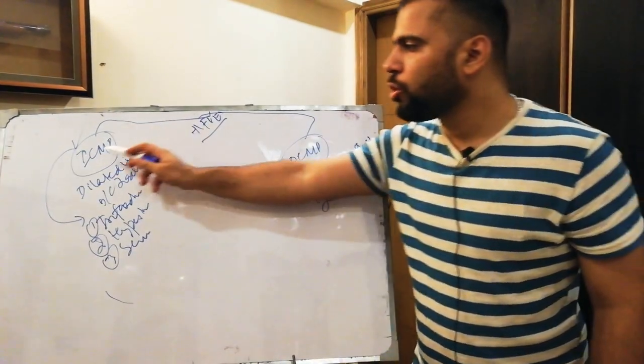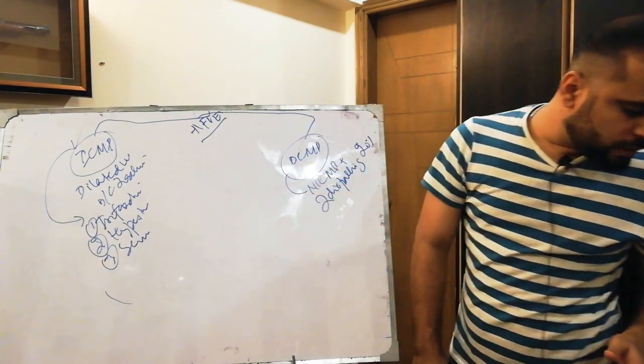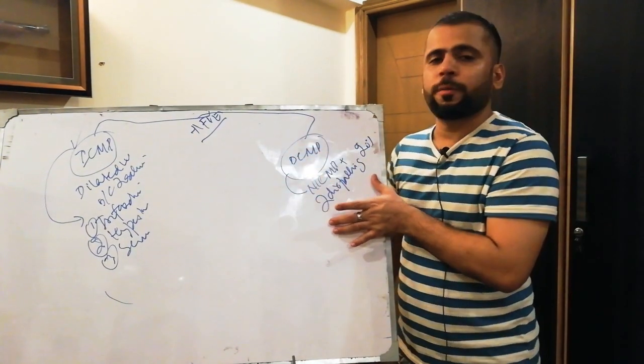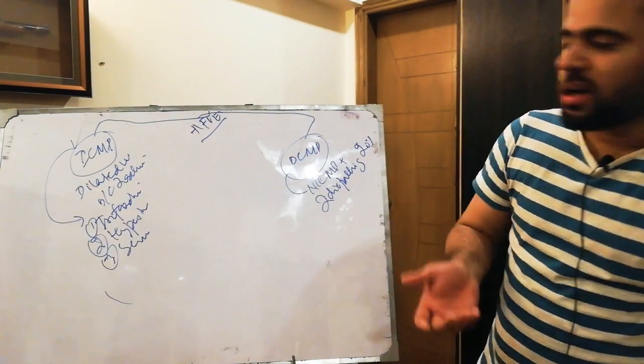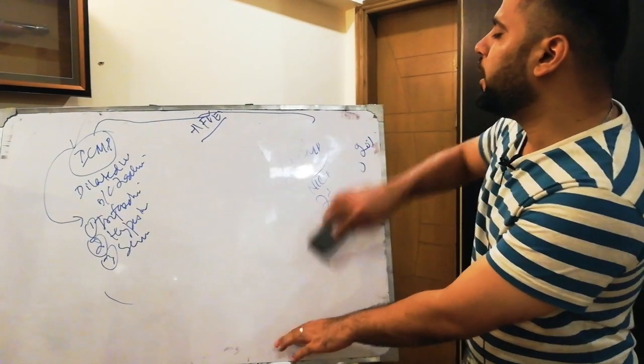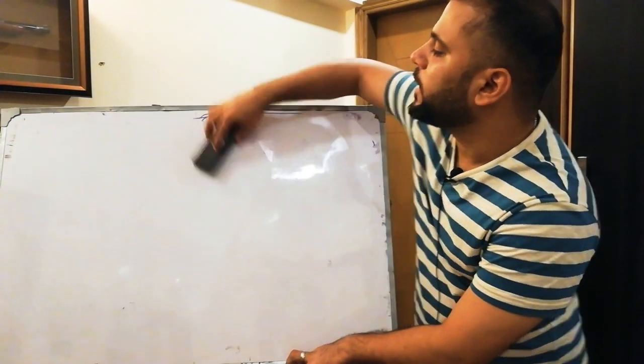Yes, the most common is ischemic cardiomyopathy, but few of them are dilated cardiomyopathy, and in dilated cardiomyopathy 20% of patients are idiopathic. Now we will discuss what the other causes are, and then one by one we will elaborate on what you can do for your patients with dilated cardiomyopathy.